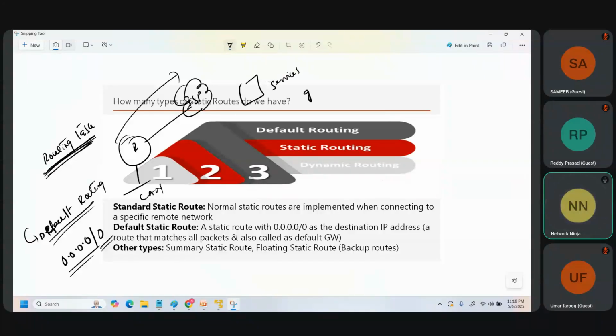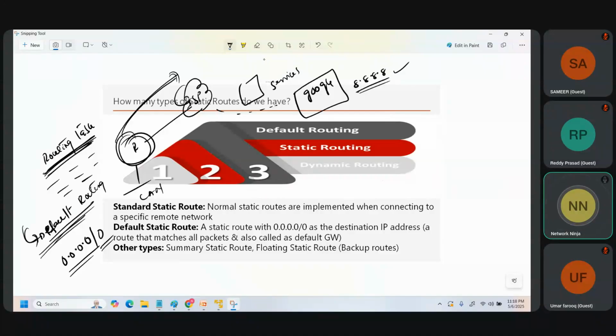We have Google DNS also. I'm taking Google DNS as an example because it is easy. The IP address is 8.8.8.8. In the organization router, we will not have a route to reach this. We will not do any routing to reach this one. So with the help of the default route, if no route is matched to reach Google DNS, just take the default route and move the traffic over the internet. That's the reason we use the default static route.